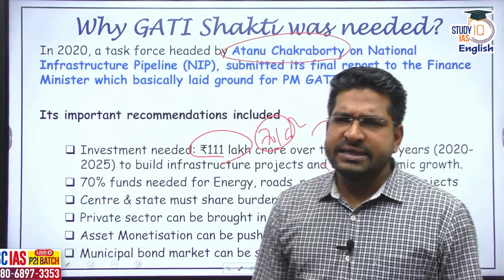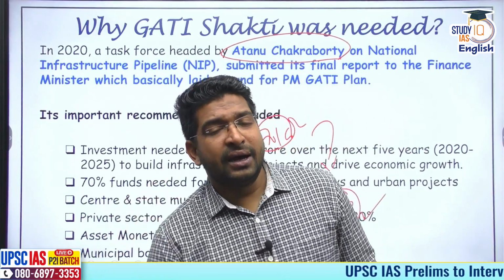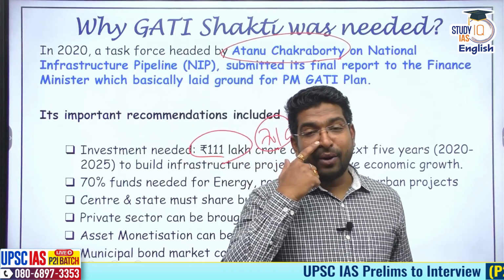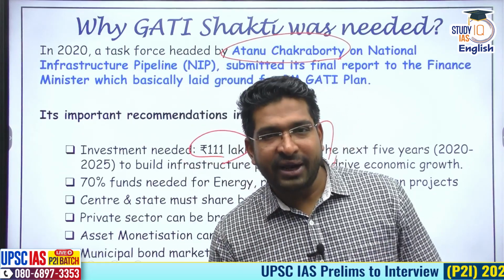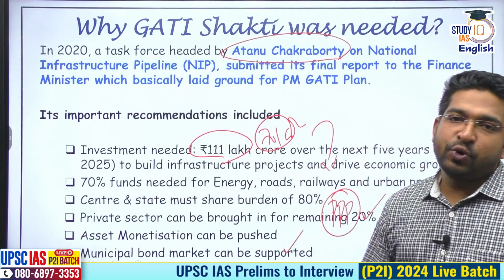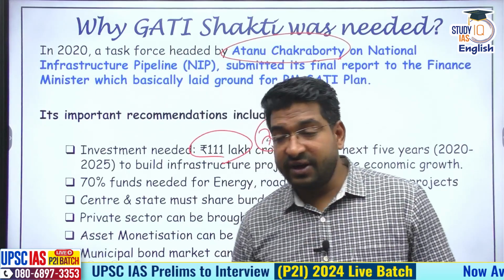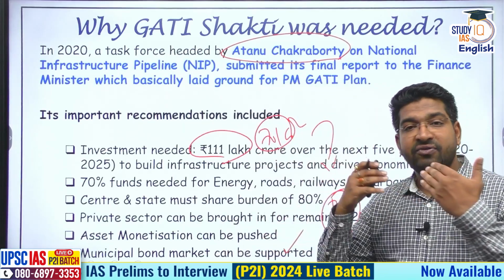Apart from that, this committee had also recommended asset monetization. We know the national monetization pipeline had also come, where national assets would be monetized, which was suggested. Apart from that, the municipal bond market can be supported, especially in the urban areas, where they can come up with their own funding mechanism.